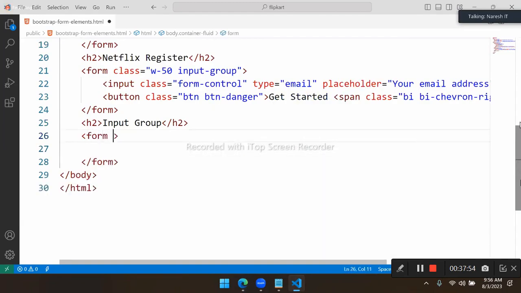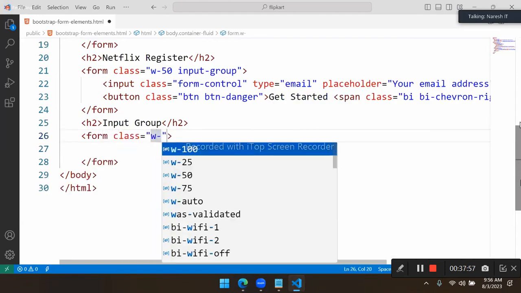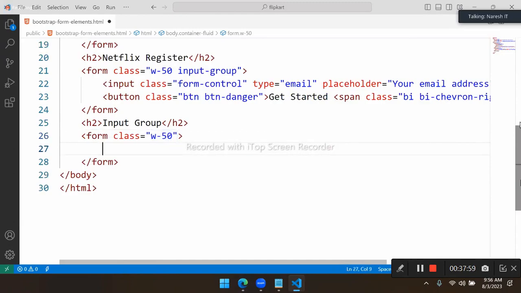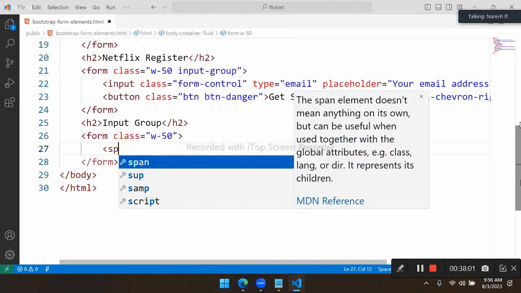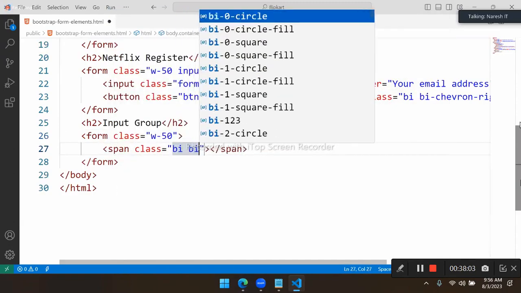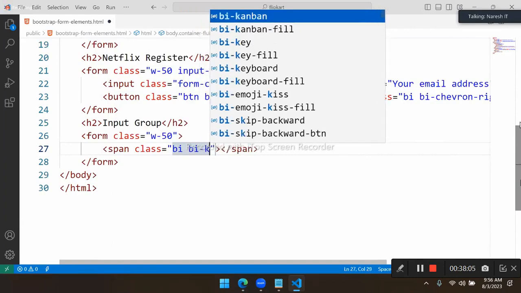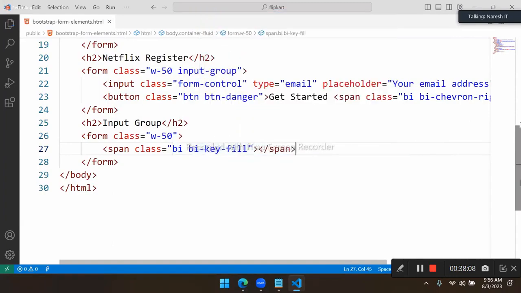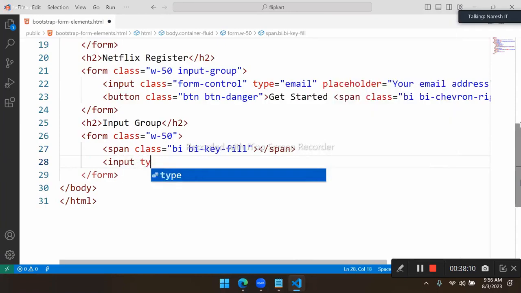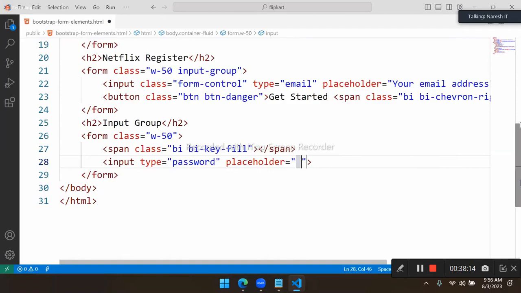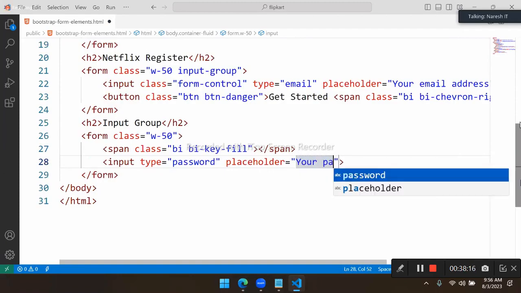Again, class w-100, w-50. In this, we are using a span with class bi, and bi key-fill. After that, we have a text box, input type password, and here we will put a placeholder, your password.